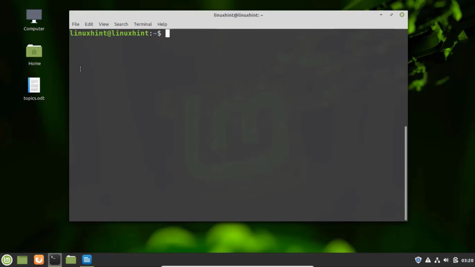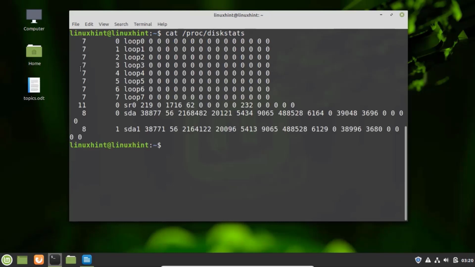If you want to see the information of each of the logical disk devices, then you have to write on your terminal cat /proc/diskstats, and it shows the information for each of the logical disk devices. Similarly, you can see the information of the file systems as well.